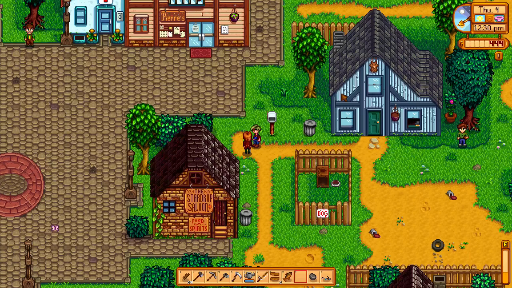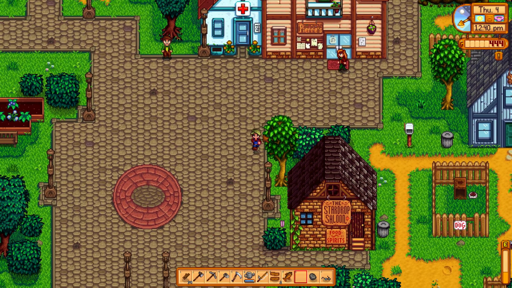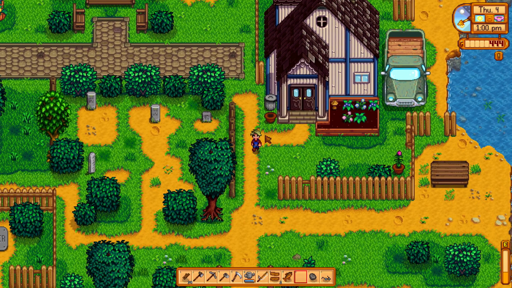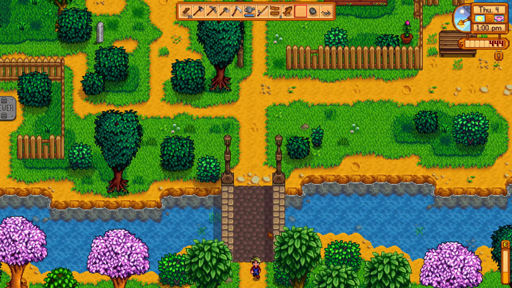That's right. Get the parsnip. Not turnips, parsnips. We have 444. Go try fishing for some more money. Maybe that's an effective way. I don't see anything to pick up around town. And I generally don't make that much money picking up stuff.